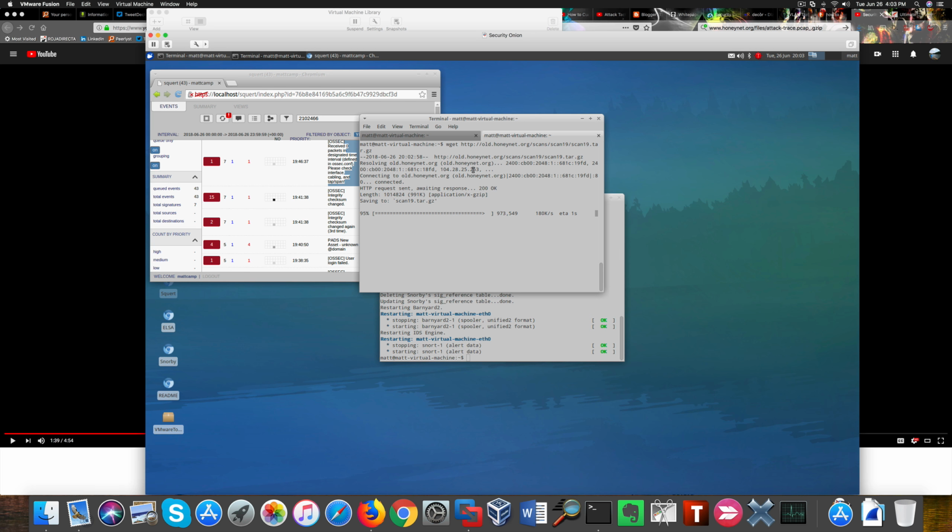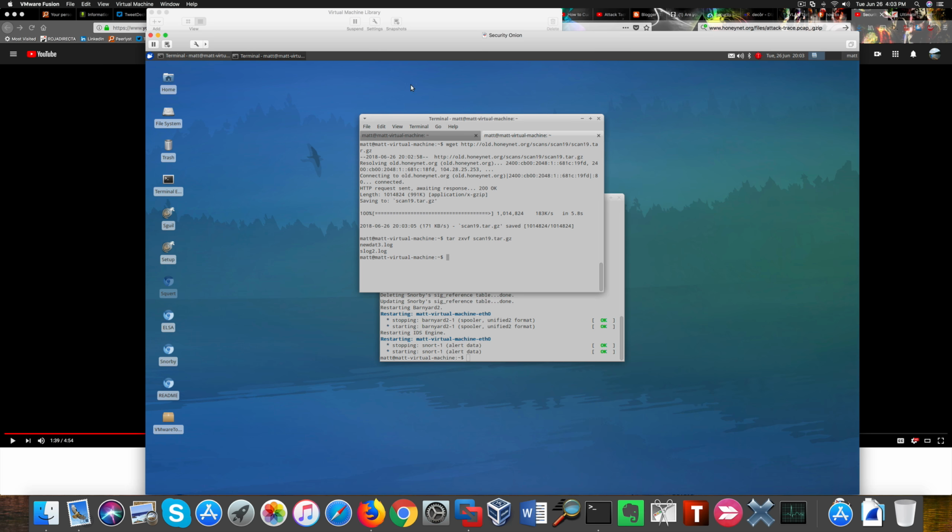Hi, today we're going to talk about Security Onion, which is a specific Linux distribution based on Ubuntu. I've downloaded a capture file and now I'm analyzing it by using Sguil, which is already included in this distribution called Security Onion. Security Onion includes a bunch of IDS/IPS solutions, including Snort and Bro.